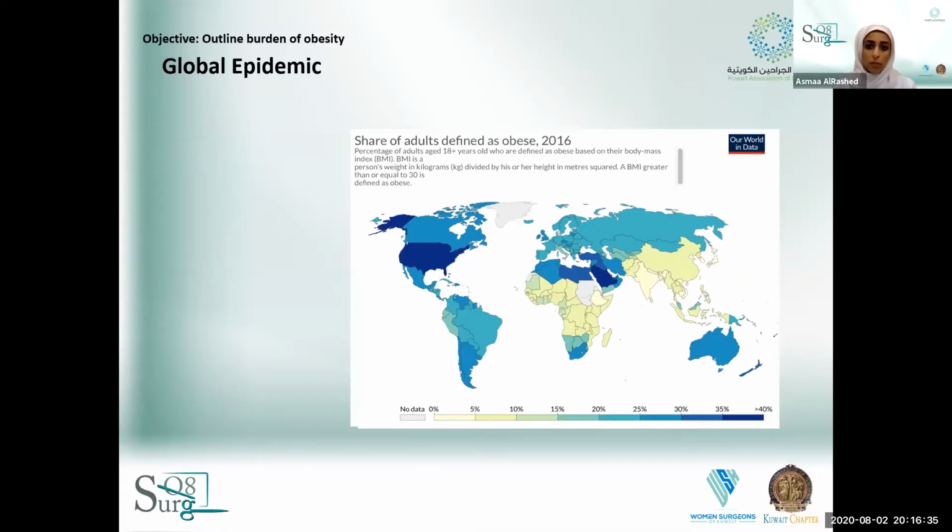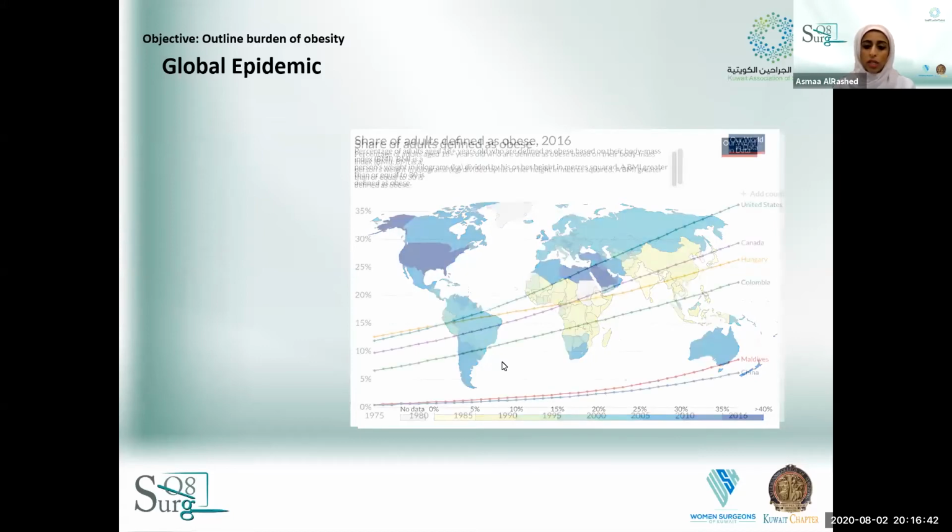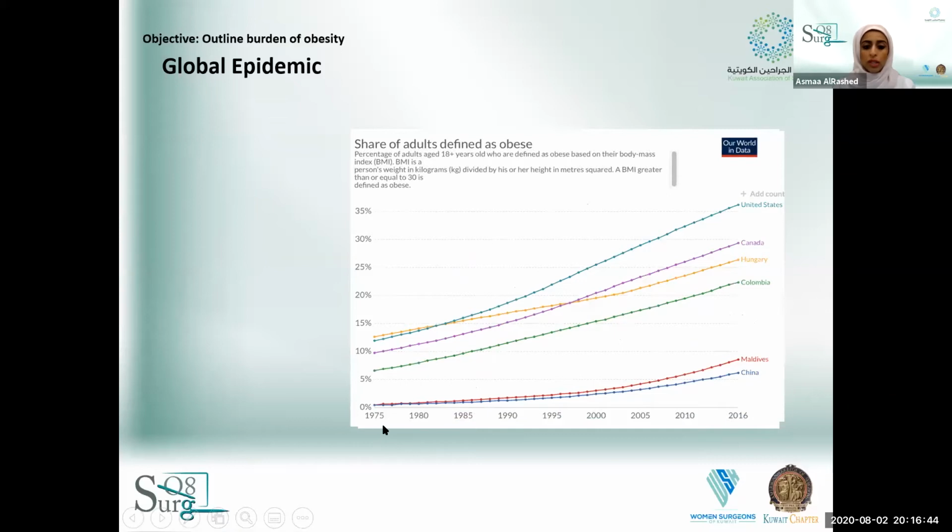When we talk about obesity, I would like you to think about it like the cancer of this century. It is actually growing. Here are some of the numbers just to show you between 1975 and 2016. Rates and incidence are increasing. You can see here in the United States, from less than 15%, or about 12%, up to over 35% of people having BMIs more than 30.